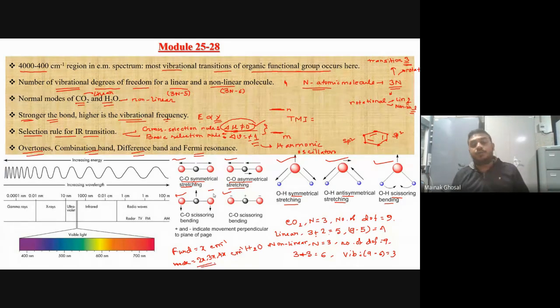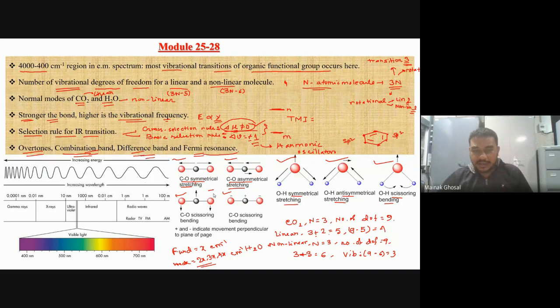In some cases, it may happen that two different vibrations are actually getting coupled, and this combination band will have a frequency more than that; the frequencies will generally add up. This is called a combination band. And if they get subtracted, it will be a difference band. But these two bands are very rarely seen.